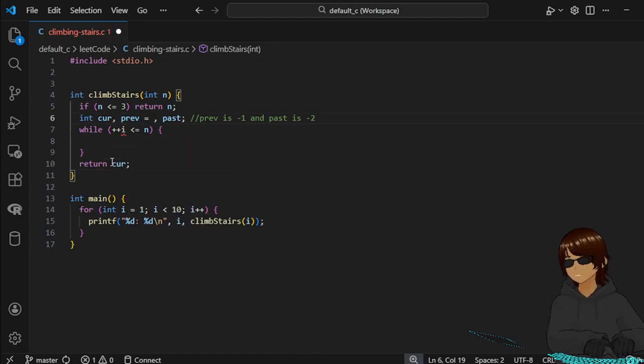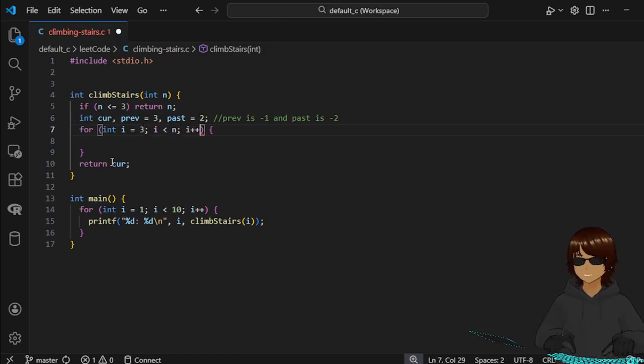So previous is 3, past is 2. For int I, which is 3, I less than n, I plus plus.